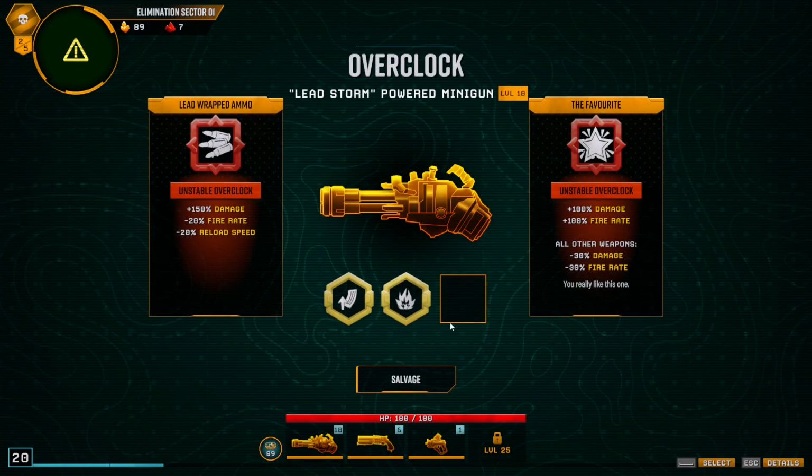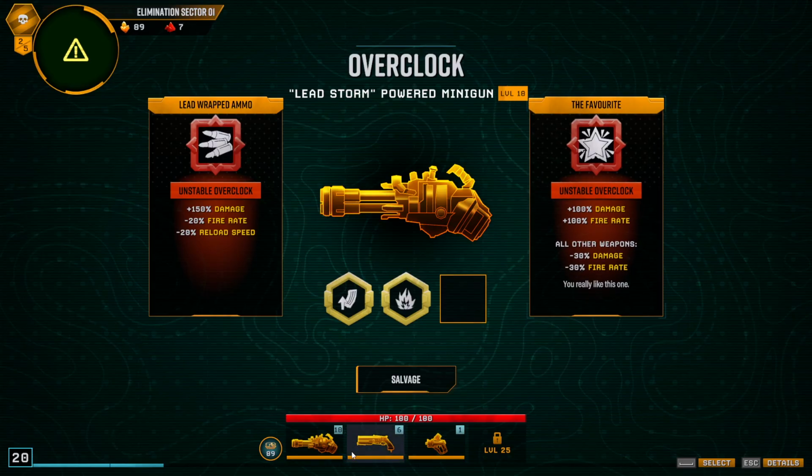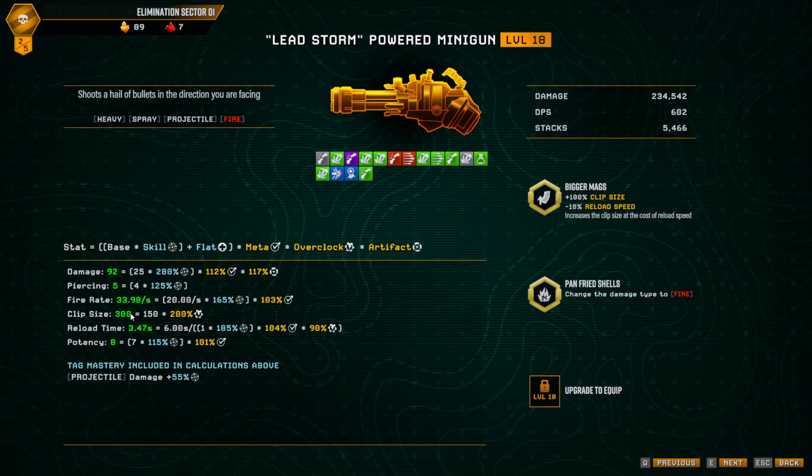Yeah, we'll take the damage increase. Okay, Lead Storm. So we got lead wrapped ammo in case it wasn't leady enough. So that's 100% damage increase. That's a huge increase there. Minus 20% fire rate and 20% reload speed. So it does set us back a bit, but also those things are already ridiculously high. So probably not that bad, but the damage is going to go up significantly.